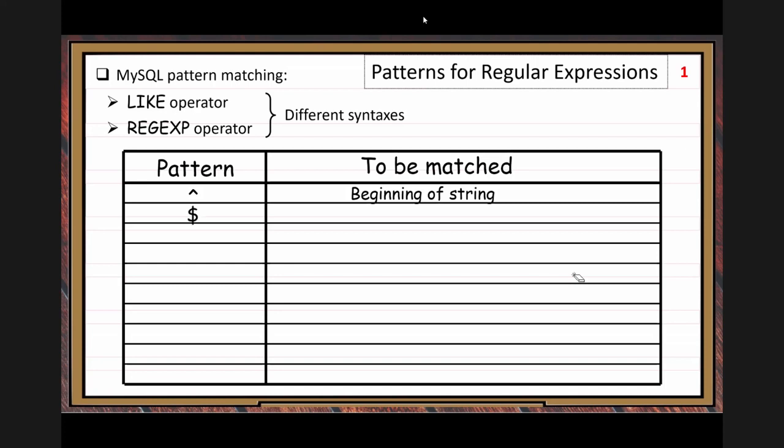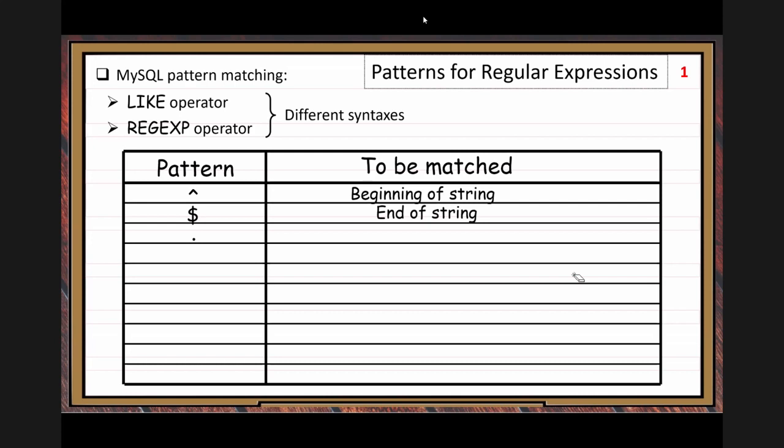Two different meanings. Then this dollar symbol means the end of string, just the opposite of the hat symbol. So you want to describe a pattern that touches the end of the string, matching the end of the string. Other than that, if you do not use these two symbols, you just describe a pattern anywhere in the middle of the string.